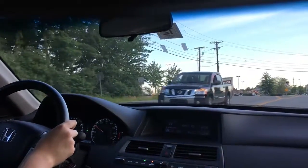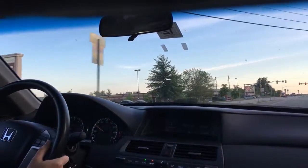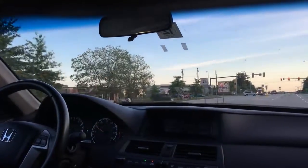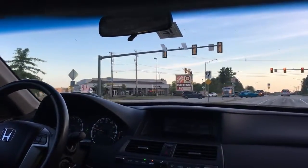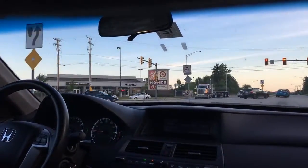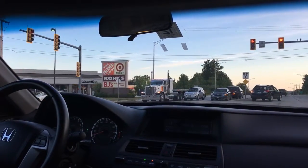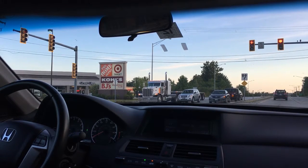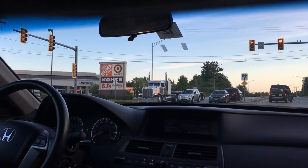So I do really like the tires. They grip very well, and the ride is pretty good. Much better than the Conti Pro Contacts, but that's not hard to do. My car's suspension is very firm, so you feel a lot of the bumps. However, with this, it's a lot better, much more smooth, but that also has to do with the fact that they're new tires versus Conti Pro Contacts with thousands of miles on them. So they definitely ride better.